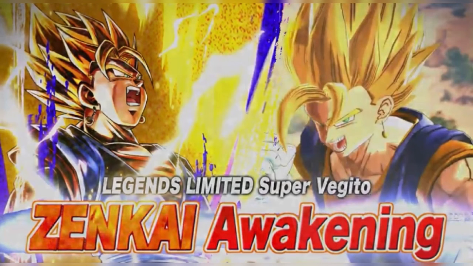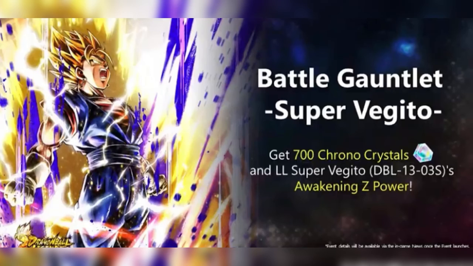Alright, and for last but certainly not least, Super Vegito finally gets a Zenkai Awakening, who literally is who they were talking about when they said that character is finally getting a Zenkai Awakening, which makes sense because everyone's been asking for this since they introduced Legends Limited Zenkai Awakening. So he's finally here. Obviously, we'll be able to get him through Battle Gauntlet, and I did have this question of whether or not Legends Limited would get the Battle Gauntlet treatment, and here's our answer: yes, they will. And that brings us to the end of our breakdown.